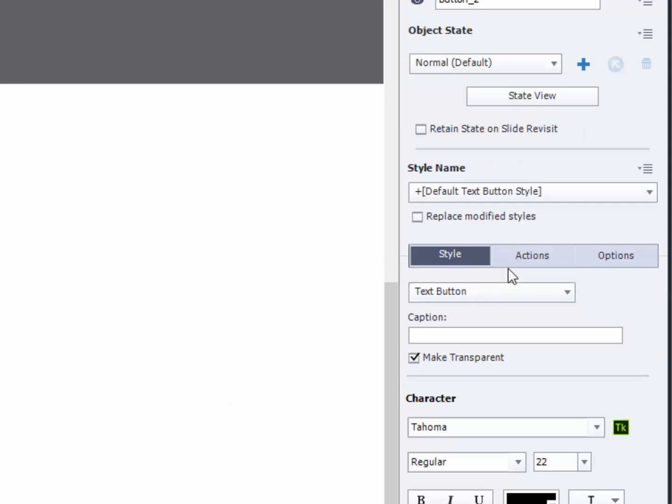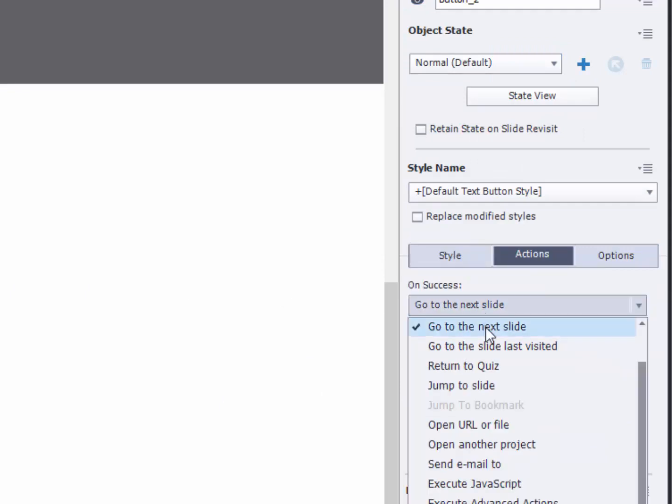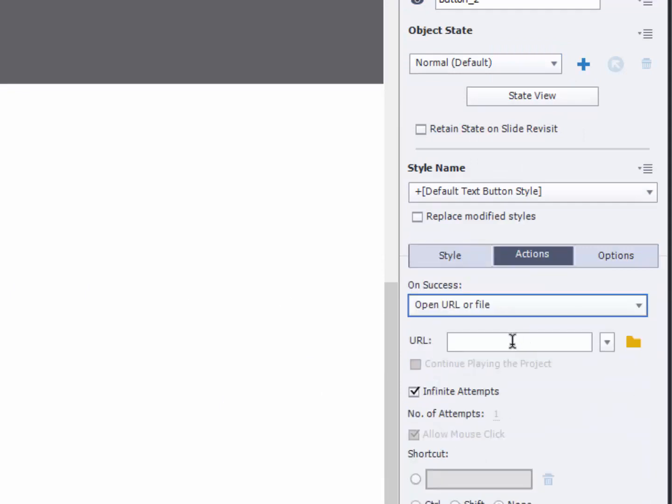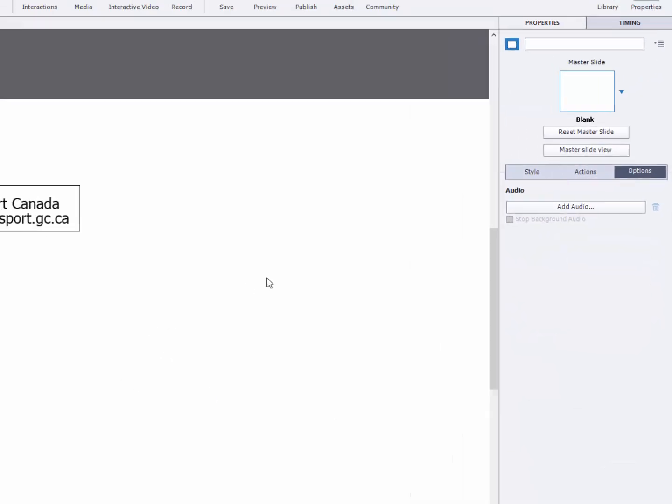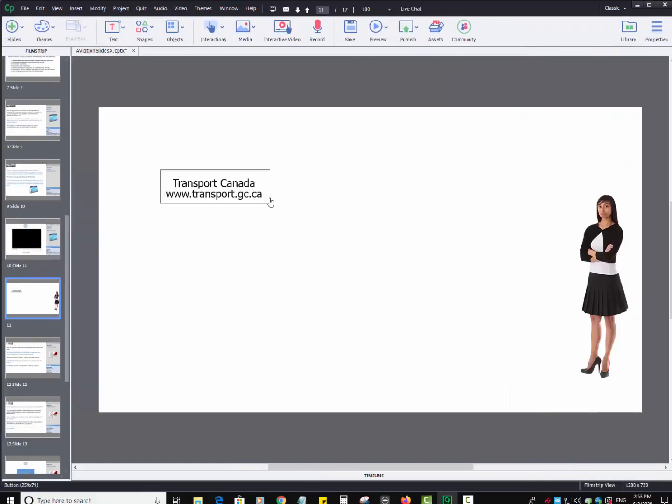Now, when you go to Actions, do URL, and over here paste, I'll just type it in, http://www.transport.gc.ca. Okay, there we go. And let's open it in a new tab. So play around with that. This looks ugly. I'm just trying to demonstrate for you. I'm not going to take hours fine-tuning this, but you can.